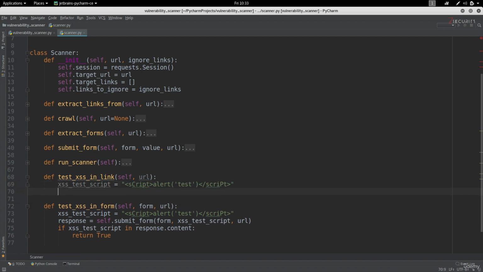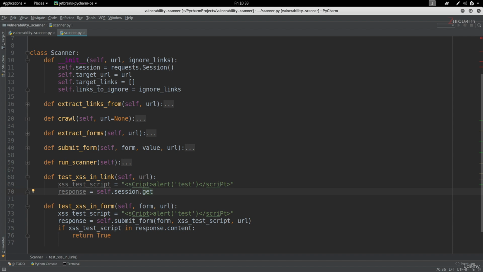The next thing that we'll do is say my response is equal to self.session.get, because as you know, this is a URL, so we can use a simple GET request to read the response.